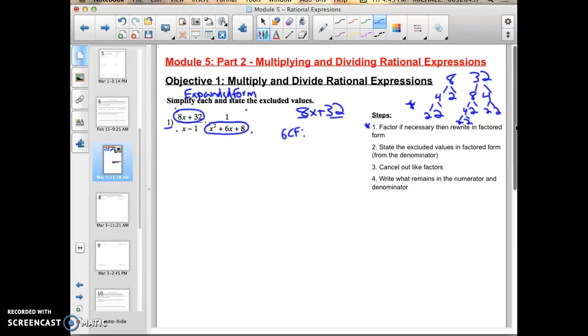Now I look for the biggest number that's in common. I see they both have 4s, but please don't make this mistake. 8 is on the left hand for the number 8, and 8 is also in common with 32. And so 8 is my GCF for the numbers, the greatest common factor between the 2. Now, next I have to consider the x's, but in this case, there is no x that's in common because 32 doesn't have an x. So now I have found my GCF, 8.